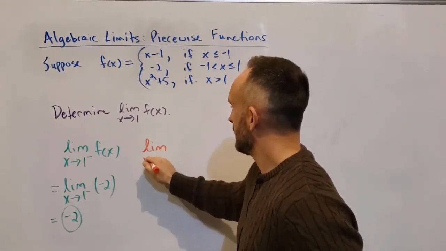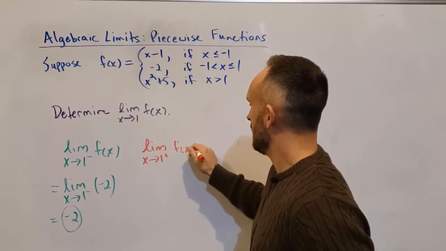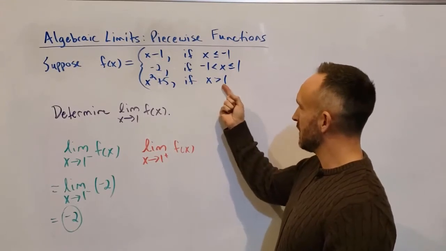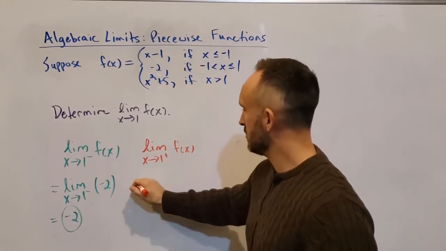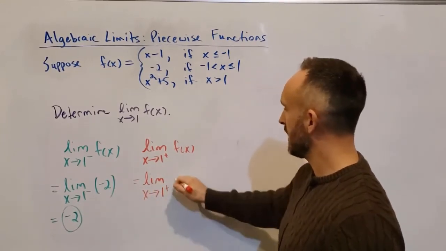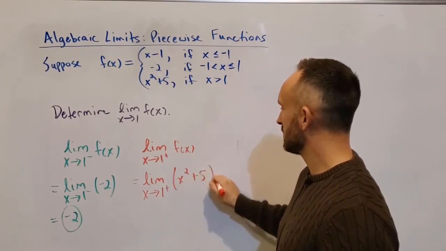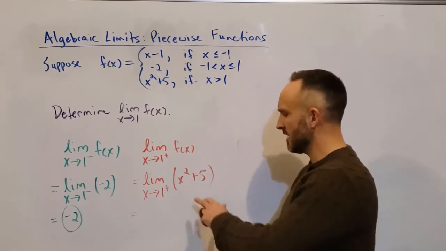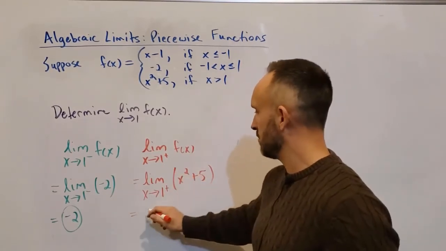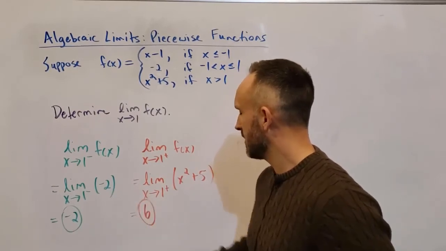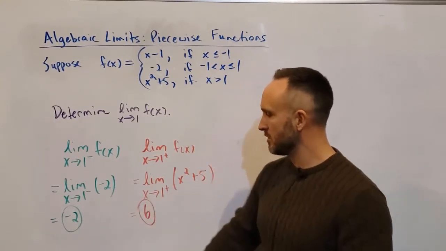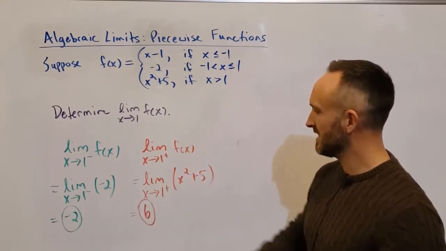Now, let's look at the limit as x approaches +1 from the right of f of x. Now we're looking at x values slightly bigger than 1, so we're talking about x values greater than 1. So we use the third output formula. So this is the same thing as the limit as x approaches 1 from the right of the expression x squared plus 5. And because nothing strange happens with this function near 1, we can just plug 1 in. 1 squared plus 5 is 6. Okay? And so now what we see is that the left-sided limit is -2 at 1. The right-sided limit at 1 is 6.